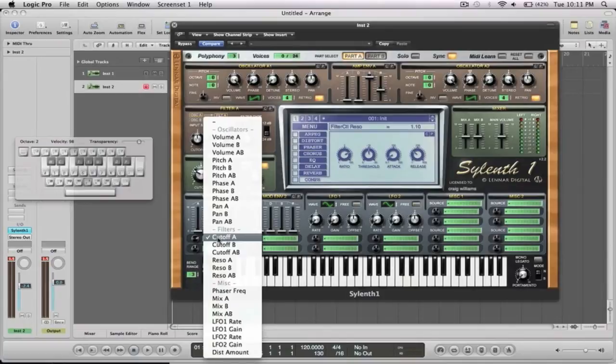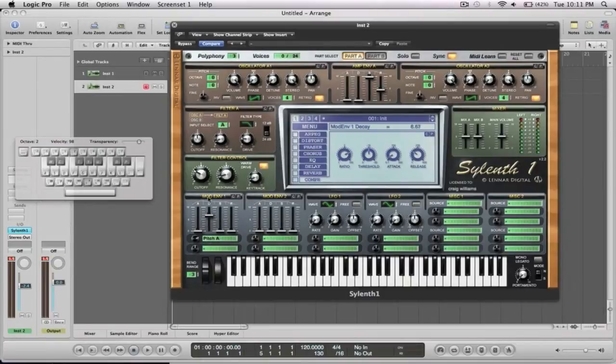One thing you can use this for is if you want a riser effect. See, because I've got the negative value, so it's starting low and then rising up.